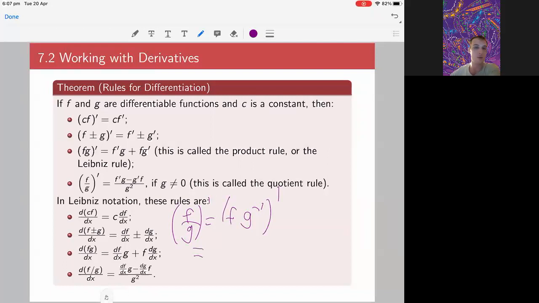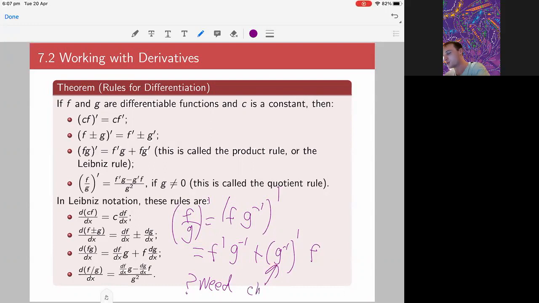Now, the reason we can't do that yet is that in order to use the product rule, well, what is the product rule? It's f prime times this plus the derivative of the second term times f. Now, the biggest problem here is how do we evaluate that? While it can be done, the reason I didn't include it here is because you need the chain rule for differentiation that we haven't actually covered yet. But as soon as we cover the chain rule, you can actually recover the quotient rule using the product rule and the chain rule. Of course, the answer is g to the power of -2, but you've got to multiply by the derivative of g again. So that's the chain rule, and we'll get to that shortly.